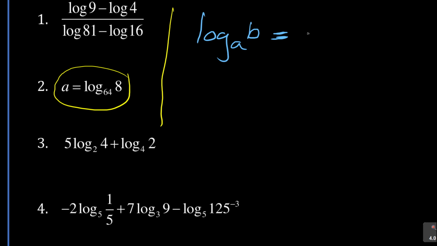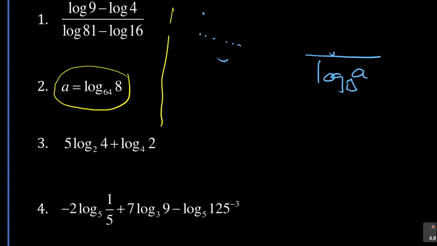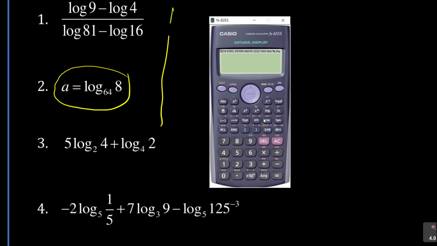So how do you write it? You write it as log, B is on top, whatever base you want to put here, over log whatever base you want to put, and the A goes to the bottom. Now this question that they gave us of this 64, they said we must simplify it. Now let's check with the calculator. What does it give us? Log base 64 of 8. See, it's giving me a half.